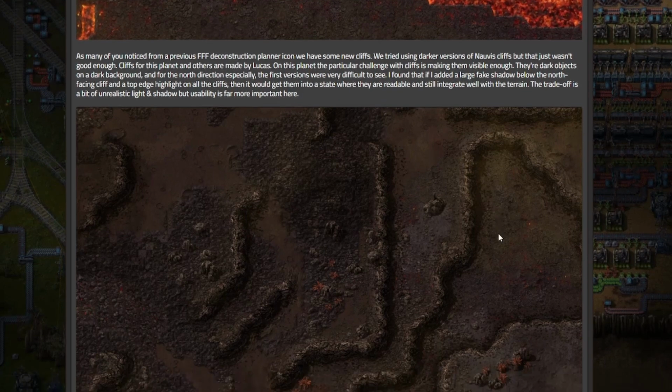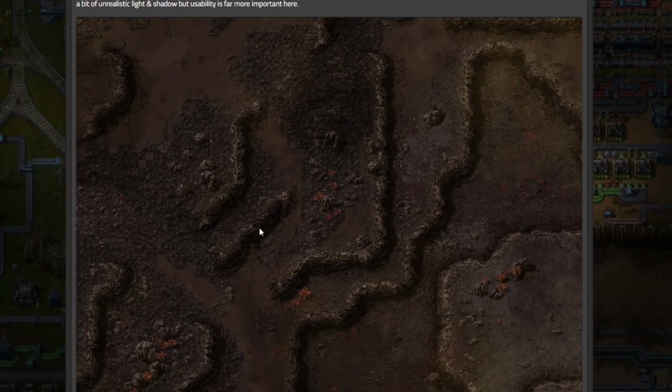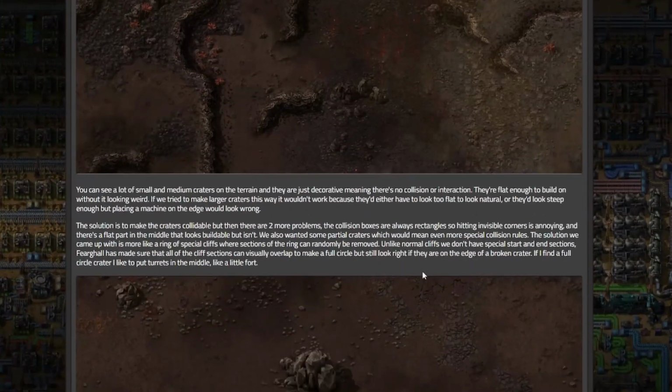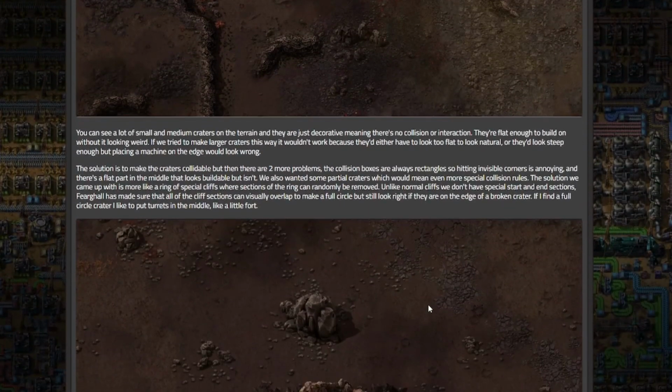Okay, so they're just going over. Oh, I see. Yeah, they're trying to make it pop off of the surface by, you know, using shading and stuff. So it looks pretty good. It looks really good. I hate cliffs, by the way. I never play with cliffs. But you won't have a choice in this game, I can imagine.